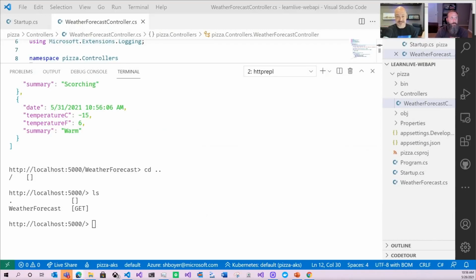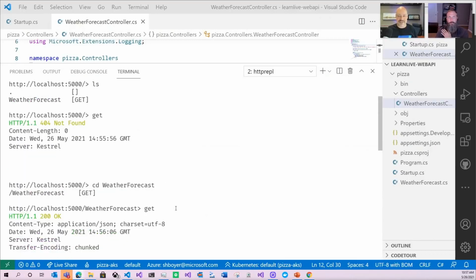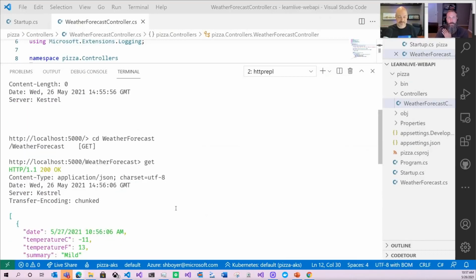There are some benefits to why we're using HTTP REPL here. Curl is kind of a general purpose HTTP thing. You can use it to say, go to a URL, get me some stuff, but it's not built for REST development quite as much. Right. And then Postman is nice as a client. And there are some others out there. I was using Insomnia the other day. There are some other nice REST clients.